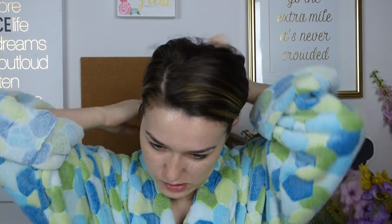This thing is literally as big as my face, and I'm not complaining. So first, I'm going to prep my skin. This does change depending on what I feel like my skin needs. First, I'm going to put on this little headband, because I don't want all my hair getting in my makeup. Next, I'm going to go in with the First Aid Beauty Facial Radiance Pads.